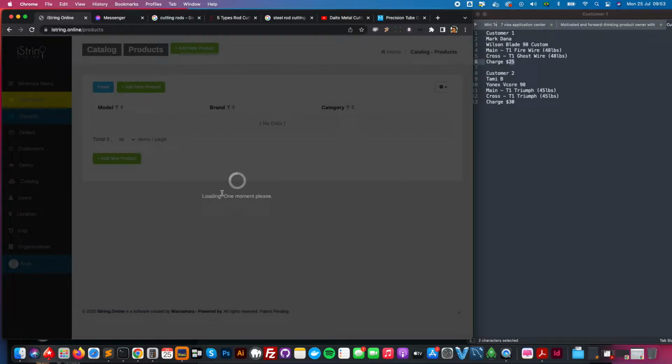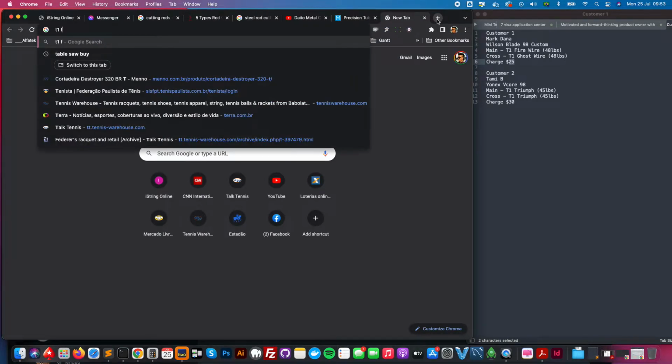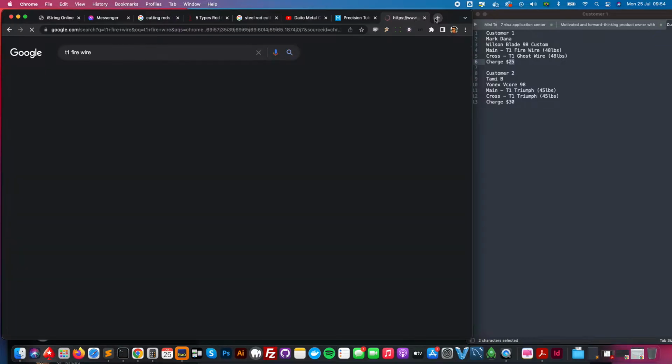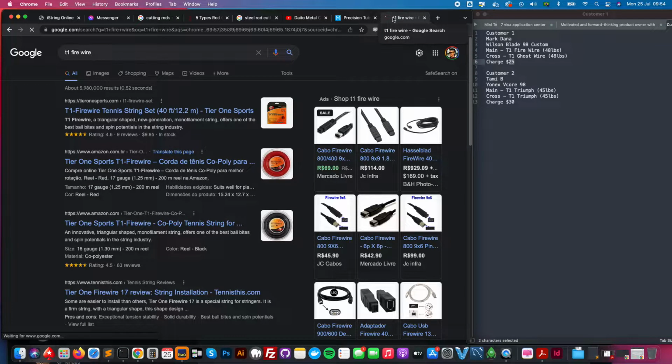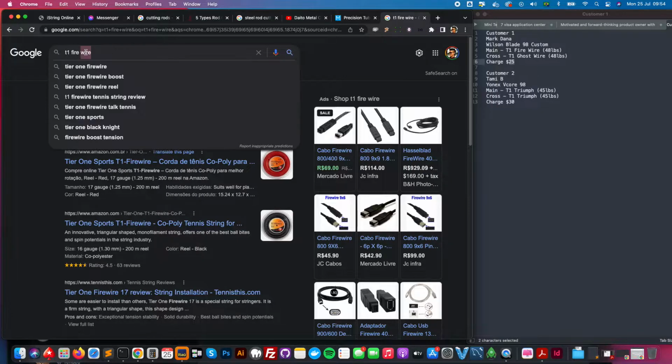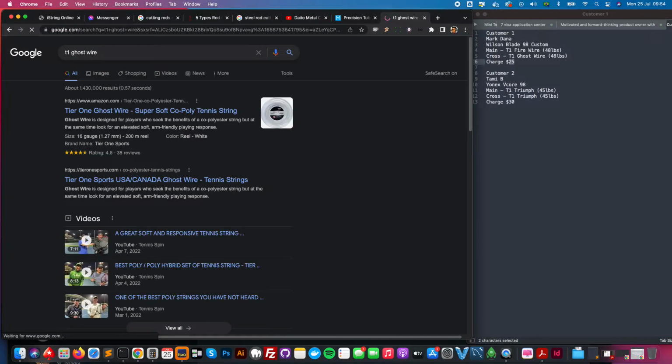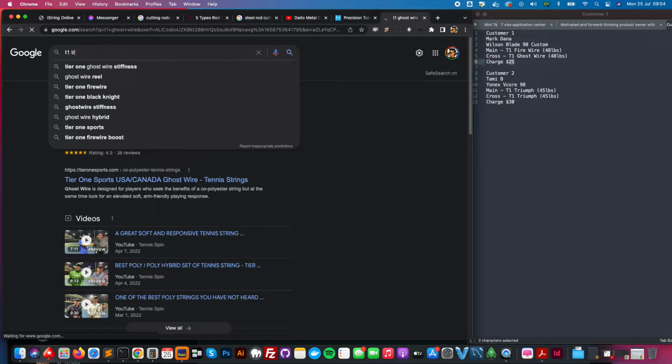And I'll do the ghost wire. Let me check here, T1 Firewire, what is it? T1, oh, it's a monofilament, okay, monofilament. The other one is ghost wire, polyester, and the other one is Triumph.